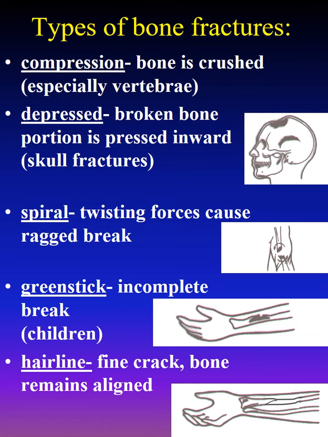The spiral fracture is going to fracture spirals around an axis of a long bone, resulting from some type of twisting stress. Green stick fractures are going to be considered as partial fractures, with the convex side of bone breaks and the other side is bent. And so these are considered to be incomplete breaks and are often found in children. Hairline fractures are going to be fine cracks in which sections of the bone remain aligned. And so this is very common in the skull as well as with long bones too.